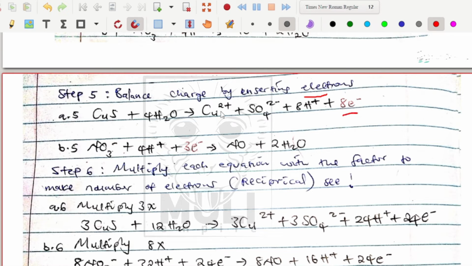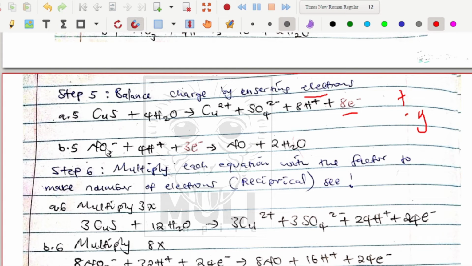For instance here, when you add 2 plus and minus 2, it will cancel out. Then here you have 8 times 1, so you have 8 electrons here, meaning that you need to add 8 electrons here. You see, 8 electrons were lost. And plus means it is lost, if you remember, then minus means it is gained. You do the same for the other one.